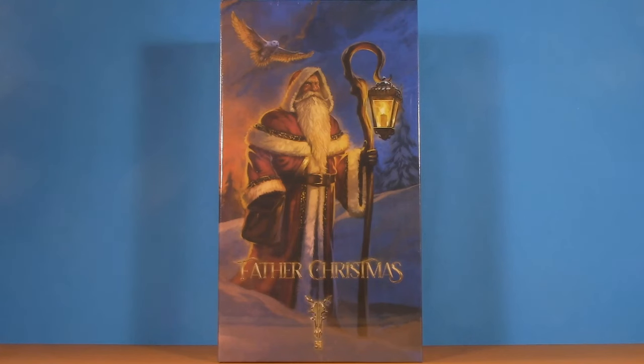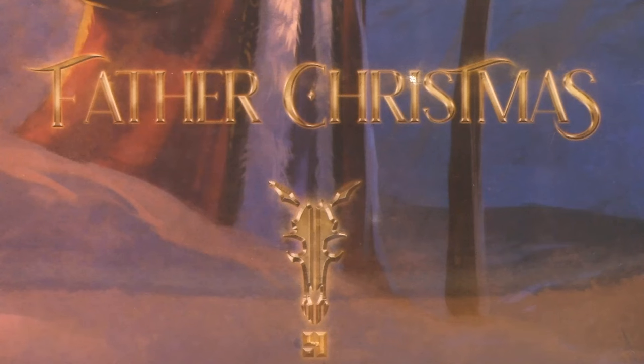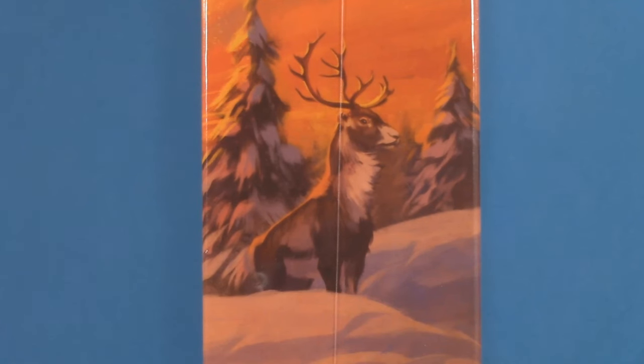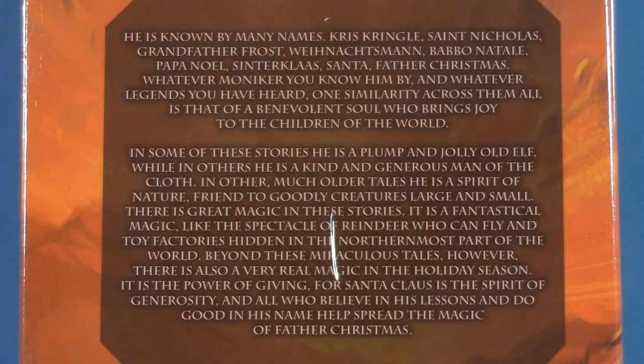Starting off with the packaging, and this thing is gorgeous! We have an incredible painting of Father Christmas, and the name is so nicely done it could be the logo for a movie. This image wraps around the side, and then there's a Christmas tree on the other side, Four Horsemen window up top, and the lore on the back.